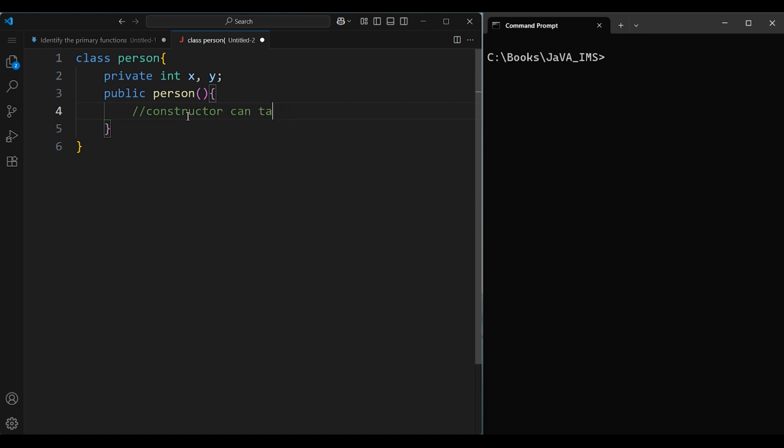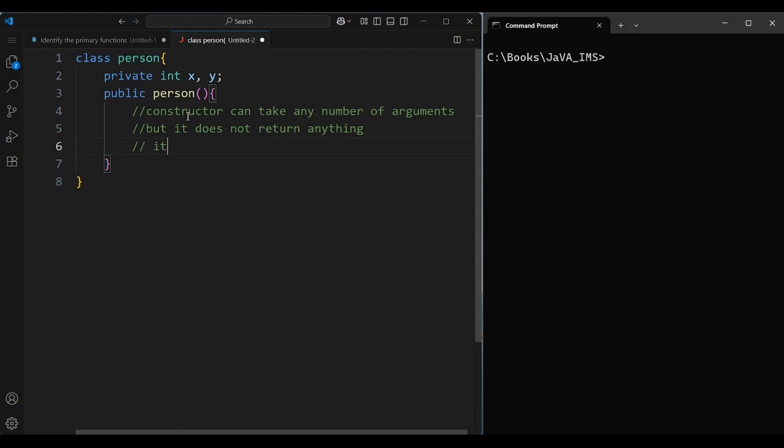Constructor can take any number of arguments, but it does not return anything. Okay, and it has the same name as the class. Remember that.